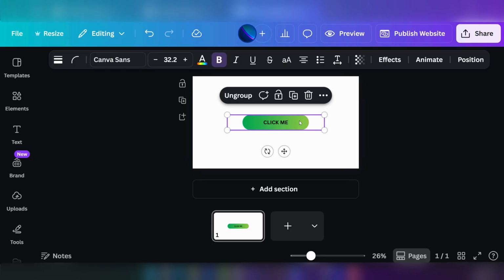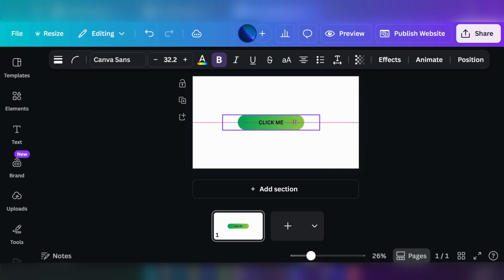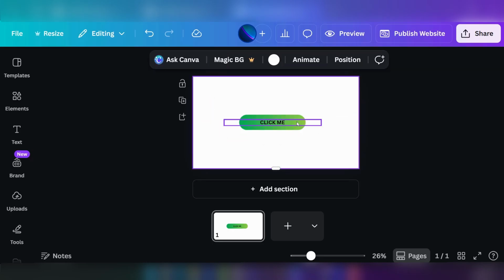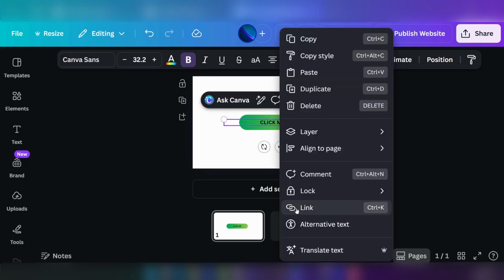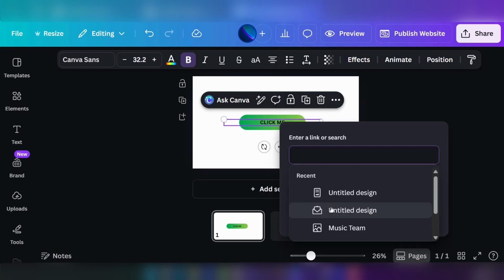Then now that it's a group, you can see this is one right now because we've grouped it. So we're going to right click on the word, click me, and then you can see right here link because we right clicked on it. Of course, you can see the shortcut Control K. So if you click on the link right here, you'll need to provide a link where you'd like to take it to, right? So let's do that.